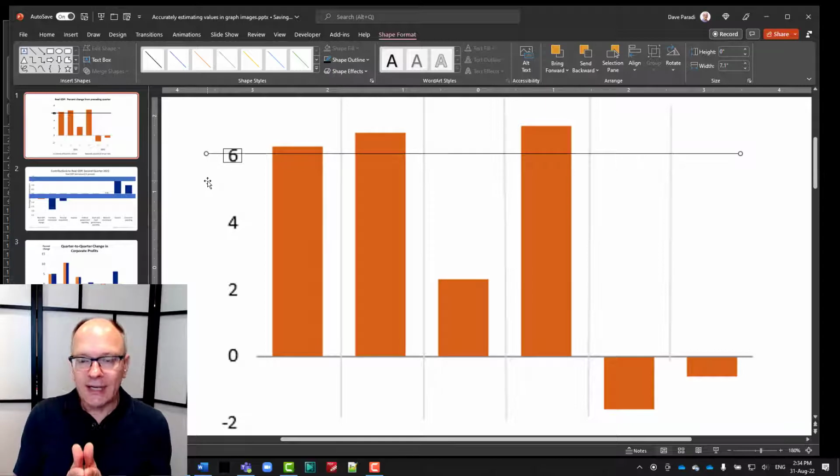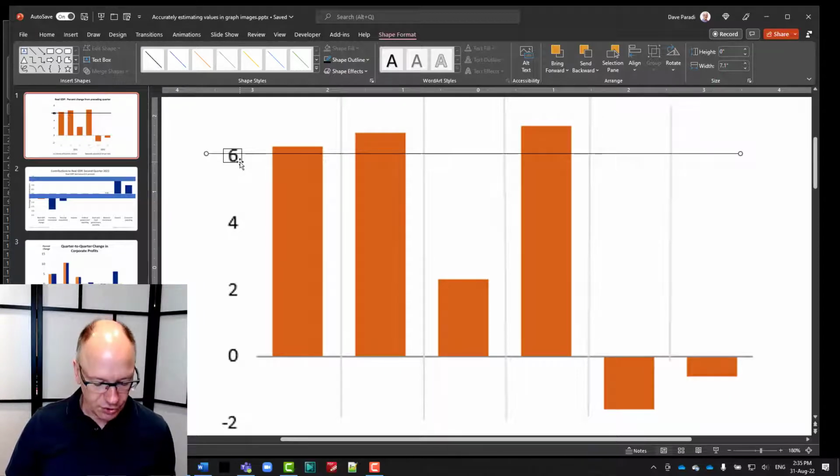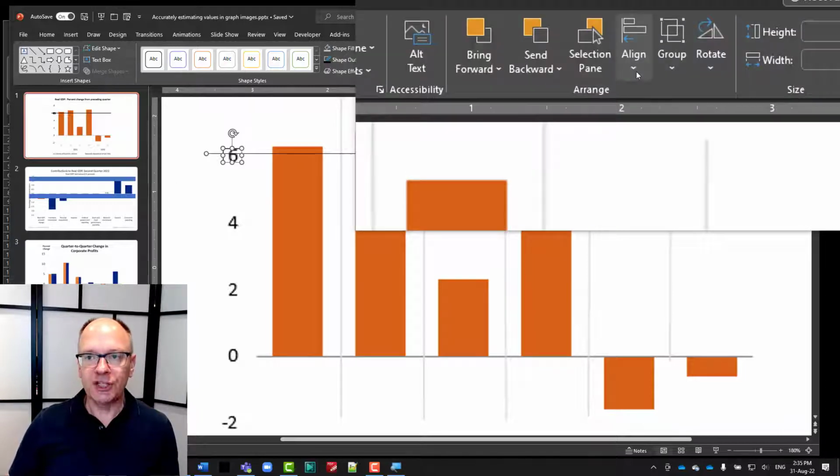Now what I need to do is position this particular line in the middle of that rectangle. Not the top or bottom, but the middle so that it's in the correct spot. I'm going to select both of these items. Again, I can control click on them, or I can use the selection pane that you saw earlier in this video. I'm going to go to my alignment tools again on my shape format ribbon.